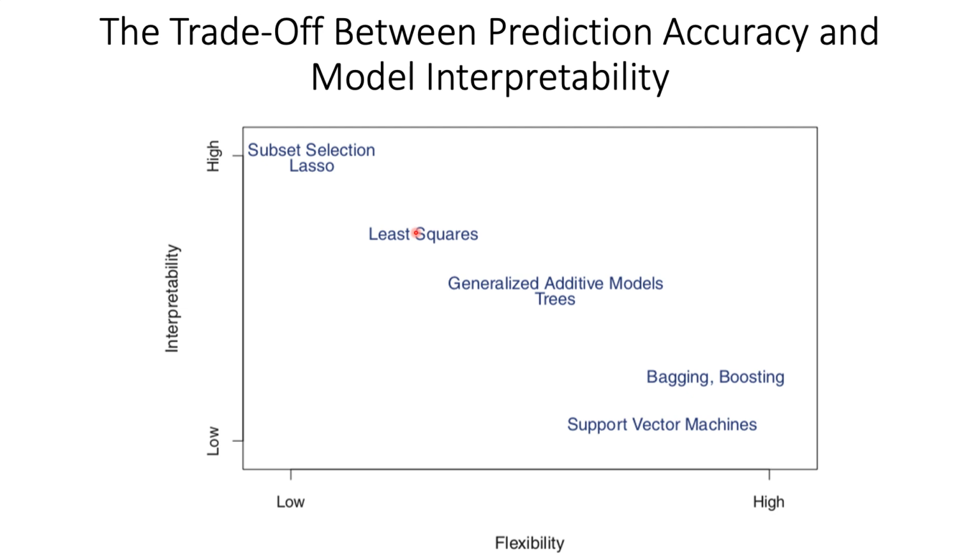An important discussion is the trade-off between prediction accuracy and model interpretability. Often the relationship is not something that's ideal. The higher the interpretability, the lower the flexibility, and the lower the interpretability, the higher the flexibility, which is not an ideal relationship. For instance, we can take lasso, which is a model that is similar to least squares regression with constraints. That is the least flexible but the most interpretable, and something that is most flexible, like support vector machines, is the least interpretable.